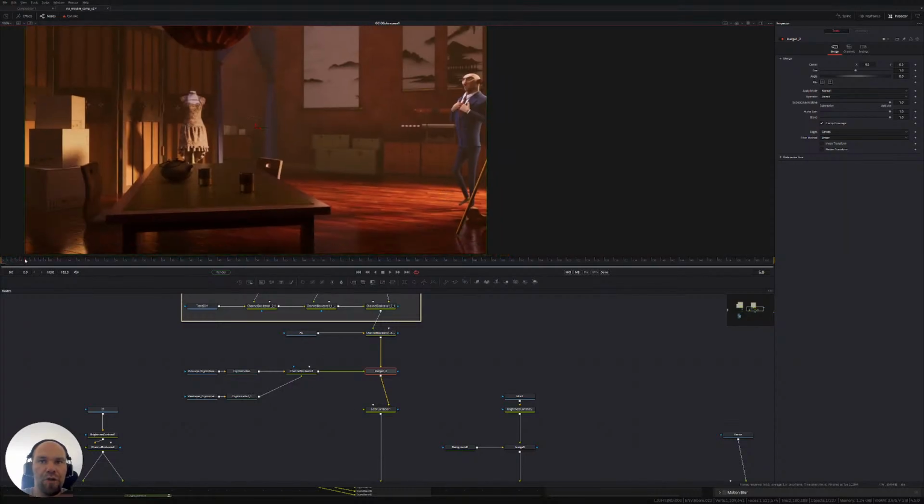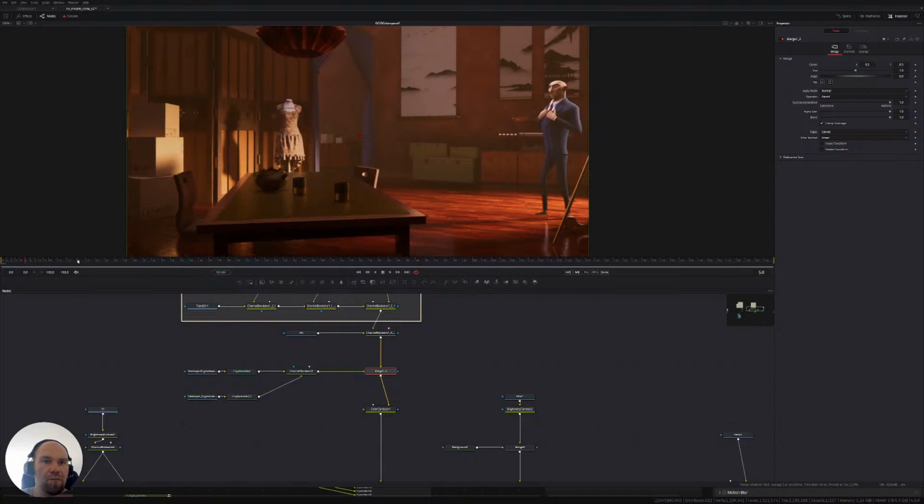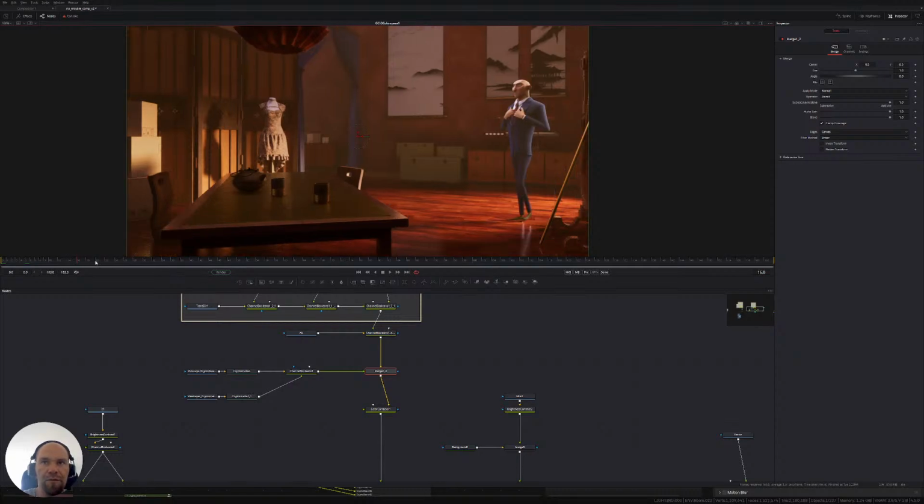But then later on, when the camera starts moving to the right side, it's a bit slow to load. I can turn on maybe the proxy setting here to go a bit faster.